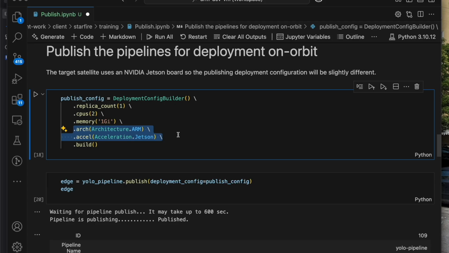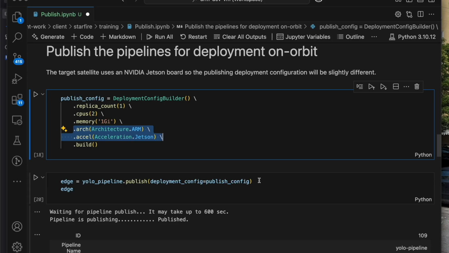And so I'm going to specify that my architecture is going to be ARM, and I want to use the Jetson acceleration. As we can see here, using Wallaroo, switching between architectures and acceleration libraries is just a matter of flipping a couple of arguments. This allows me an enormous amount of flexibility when switching from CPU-based to GPU-based execution, as well as when switching between different architectures such as from x86 to ARM and different acceleration libraries and providers. This is going to allow me to target a wide variety of edge devices with my same pipeline very easily.